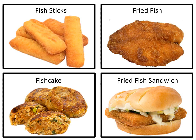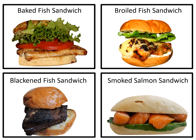Fish sticks. Fish cake. Fried fish. Fried fish sandwich. Baked fish sandwich. Blackened fish sandwich. Broiled fish sandwich. Smoked salmon sandwich.